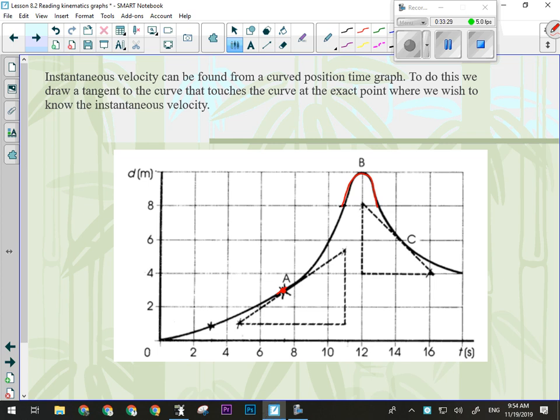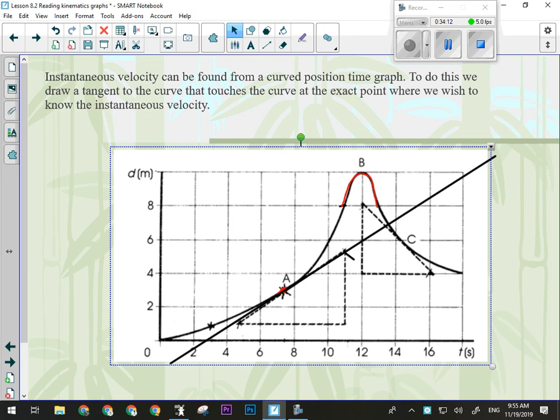But I could draw a line that's parallel to it and make it longer. Agreed? What do you call a line that's parallel to a curve at one point? A tangent. So what you do is you cheat. And you draw a tangent that touches the curve at one point, but doesn't cross it. And by doing that, you get a line you can calculate the slope of. And the slope represents the speed of the object at that point, and anywhere else.